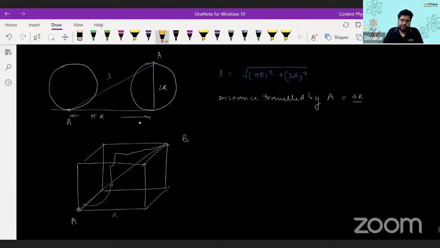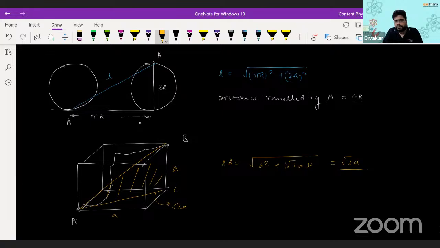Now, if I want to find out that displacement, think of one thing. If I mark this point as C, then ABC makes a right angle triangle, where AC is the face diagonal of a square, of length root 2 A. And I know BC is A. For this triangle, the hypotenuse length is what I'm trying to find out, which is very simple to calculate because I know the base and the perpendicular. If you apply Pythagoras theorem, you'll get the value of AB as root of A square plus (root 2 A) whole square. So that will give you root 3 A, and that is the displacement you'll have.